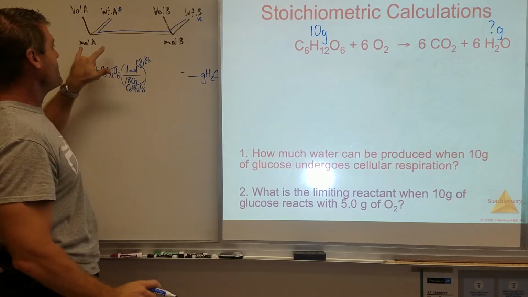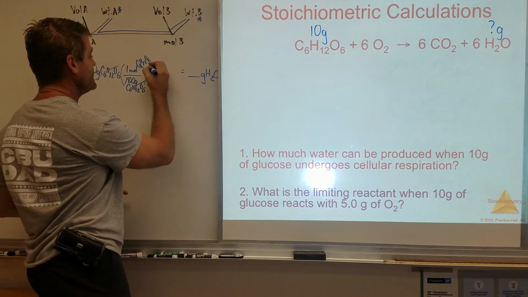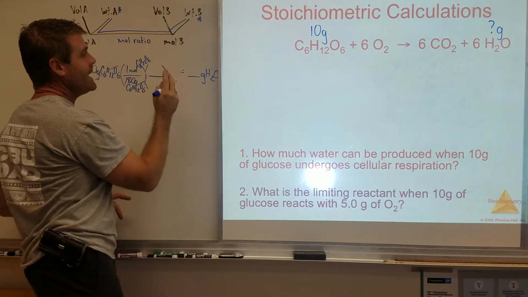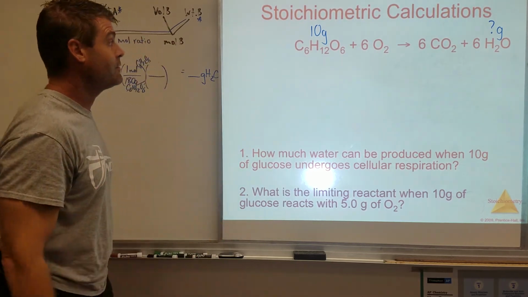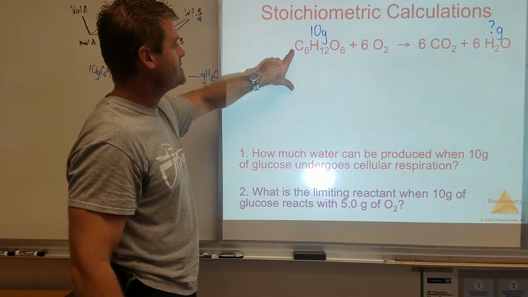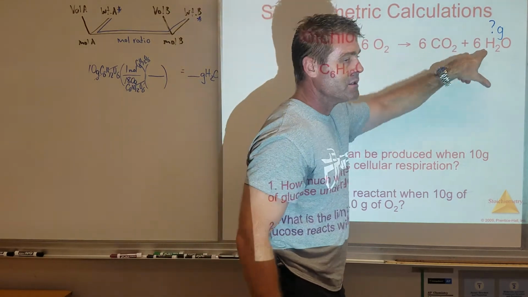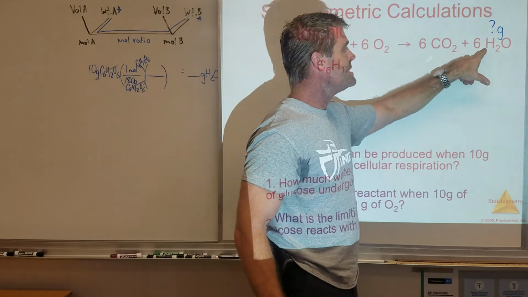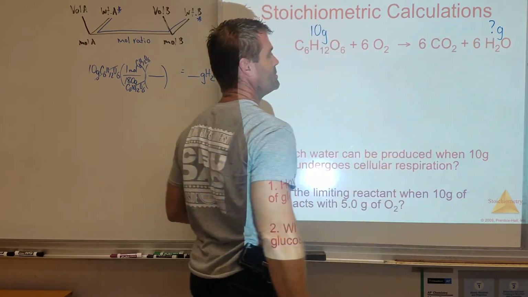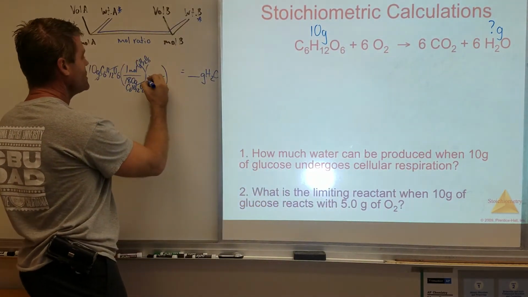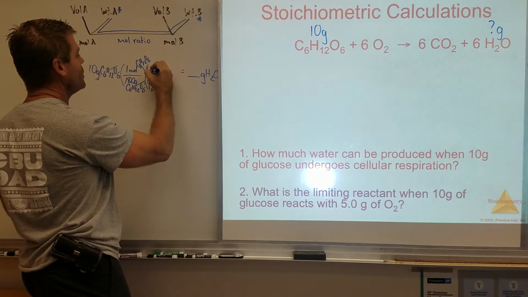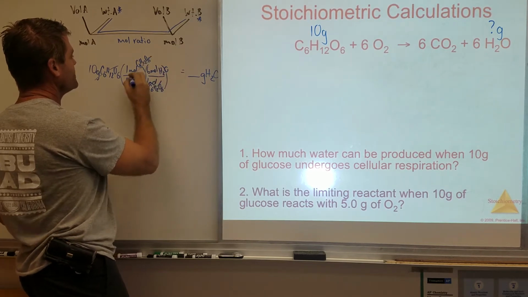I need to get to moles of B. What links the 2 different substances is the mole ratio, and that's where I look to my chemical equation. Hopefully this is a review for a lot of you. I compare the coefficients: one of these reacts with 6 of these to produce 6 of these and 6 of those. So one of these will produce 6 of these. These are the 2 things I'm interested in, and that's the nice thing about writing it initially: I'm only focused on these 2 things for this problem. So it's a 1:6 ratio. 1 mole of glucose, C6H12O6, will produce 6 moles of water, and then moles of glucose cancel out.